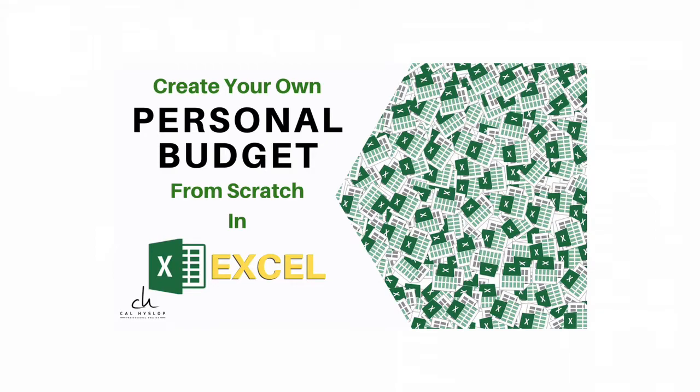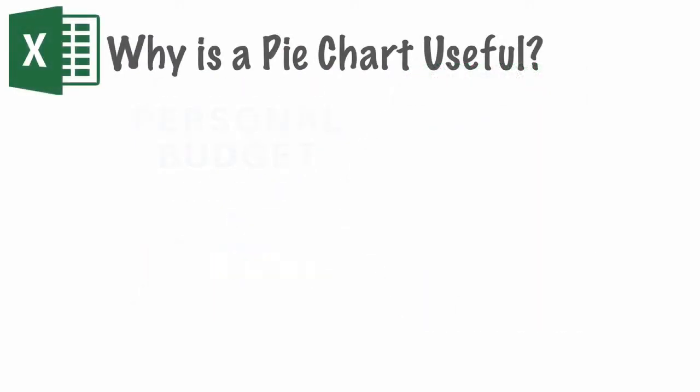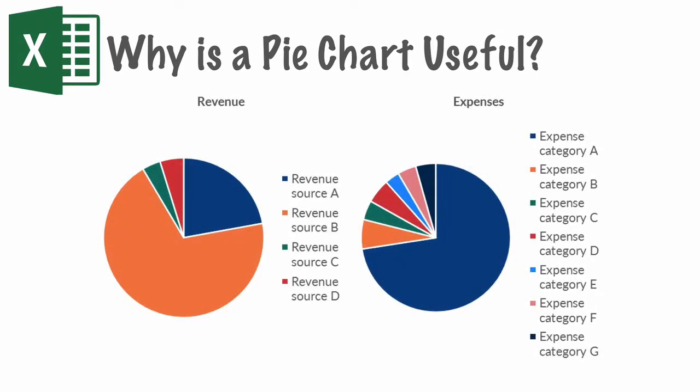Okay, so once you have an Excel file open, let's go a little further into pie charts. You might be wondering, why is a pie chart actually useful to you? Well, a pie chart or a graph uses data to break down a whole into different parts that are each represented by a slice within a circle, just like this. When it comes to budgets, each slice of the pie graph represents a different category, as you can see over here on the right side, each category of expenses. Now we have category A, B, all the way down to G. Of course, these would be different for your personal categories and your personal expenses.